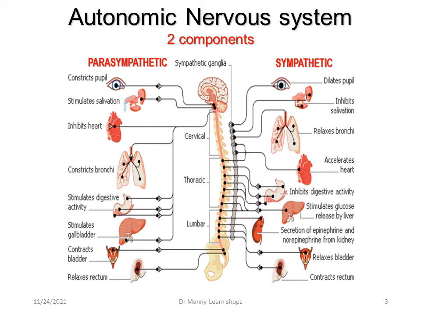Now, the autonomic nervous system basically consists of two components, the sympathetic and the parasympathetic nervous system. In the sympathetic nervous system, in relation to the cardiovascular system, it increases heart rate through hormones such as epinephrine and norepinephrine and maintains blood pressure. With the parasympathetic nervous system, it inhibits heart rate and causes vasodilation with certain hormones such as acetylcholine.